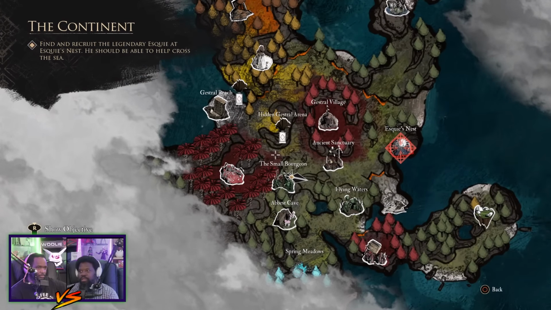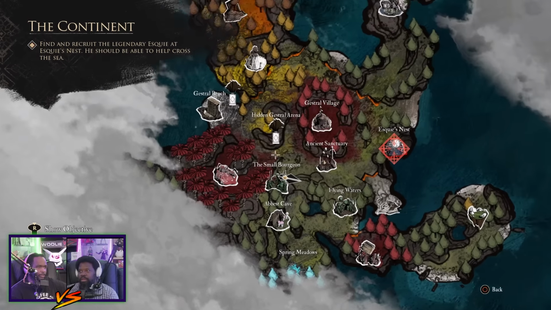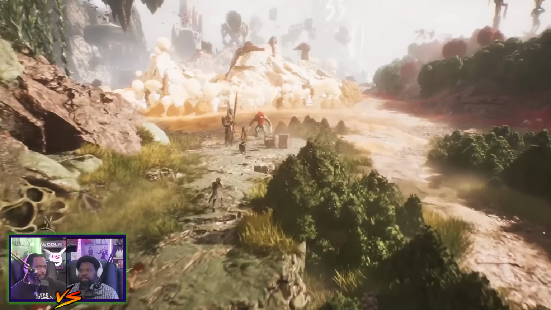So would it be around this corner here? Would what be? This thing. Yes, it looks like you'd have to go north and then west.